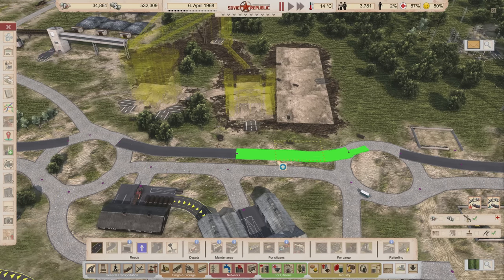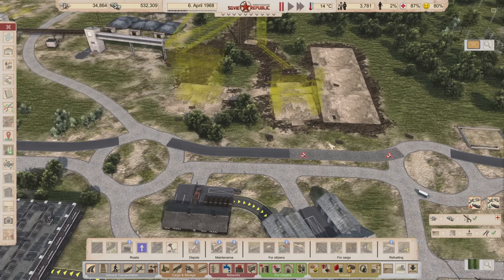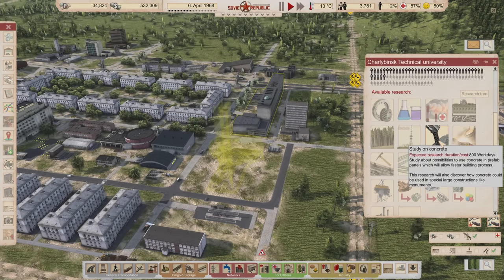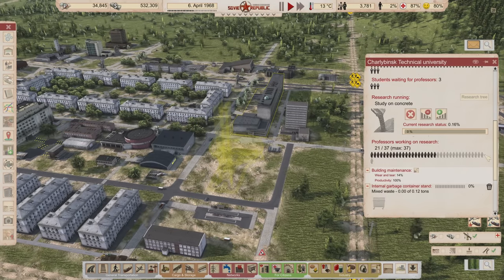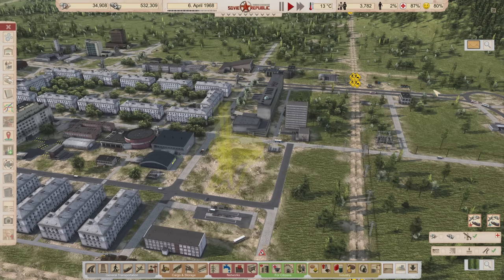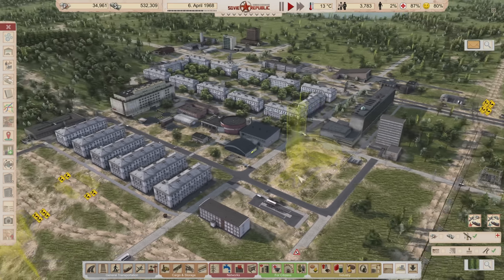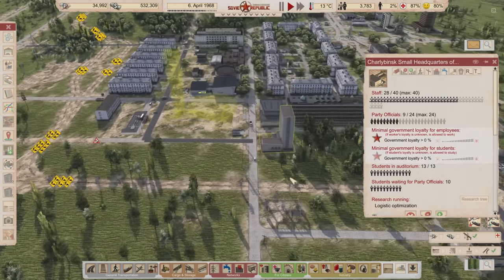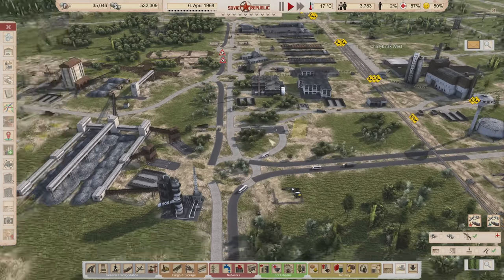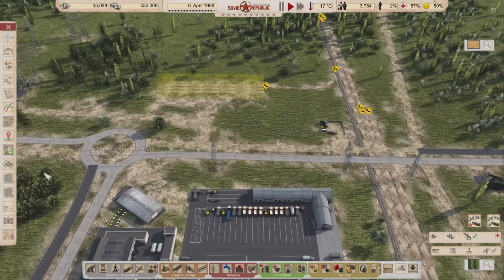So that road can come in straight like this — I could even go further from this side, up from here and into the prefab factory wherever it ends up. We got options. Let's go ahead and make this road segment asphalt before we start connecting stuff to it. The research just finished — let's go over to the concrete study and have that be the next research. We've got loads more professors now so research can go a lot faster.